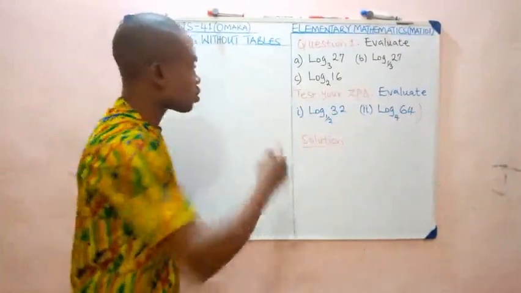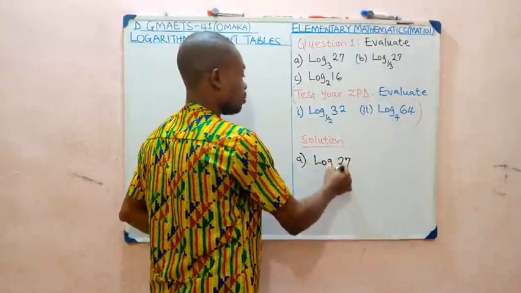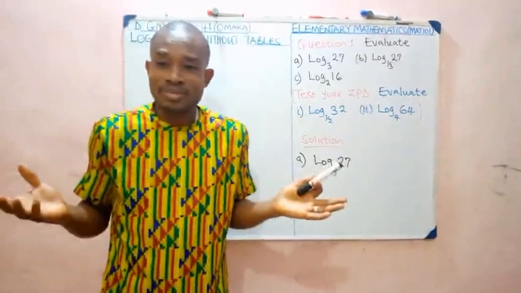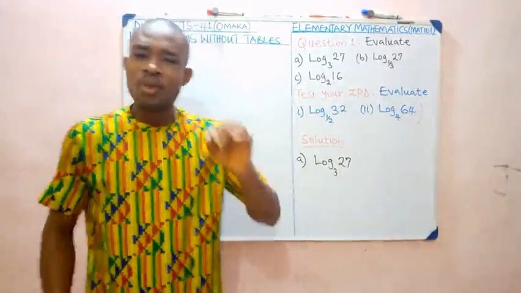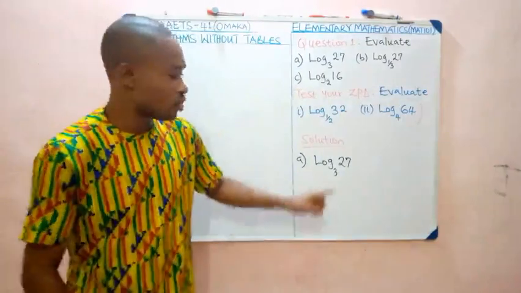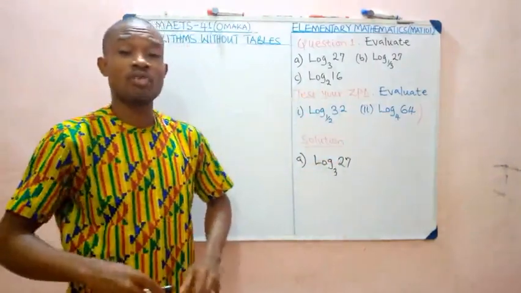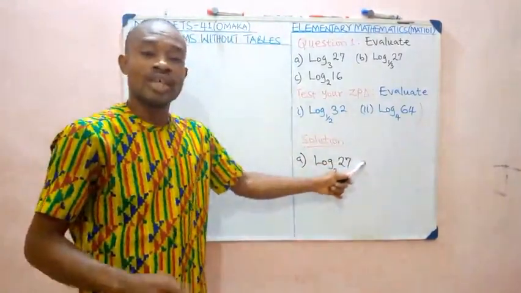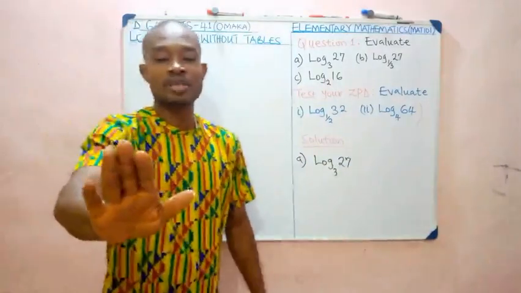So how do we go about solving these questions on the board? I'm going to start with the first one, log 27 base 3. Now I want to get the value of this log 27 base 3. Now we do not know. So I'm going to say, let it be equal to an unknown. But all we know is that whatever this unknown is, is a number such that if you raise this base to its power, you are going to get this number 27. Remember the definition of logarithm, that the log of a number to a given base will be equal to the power of the base that will produce 27.